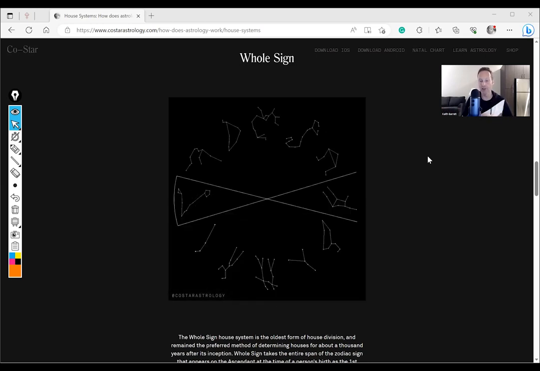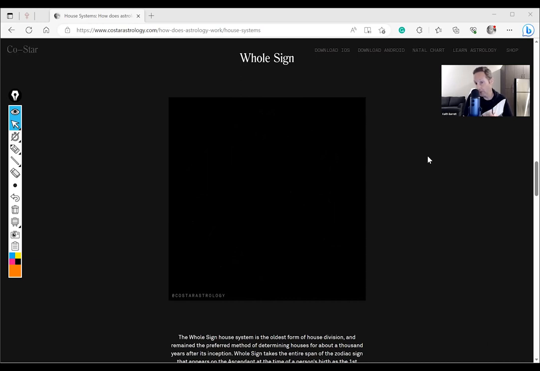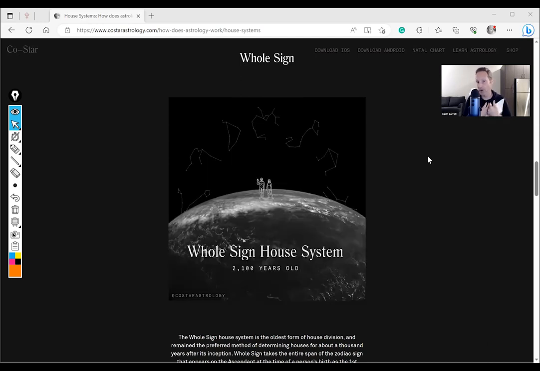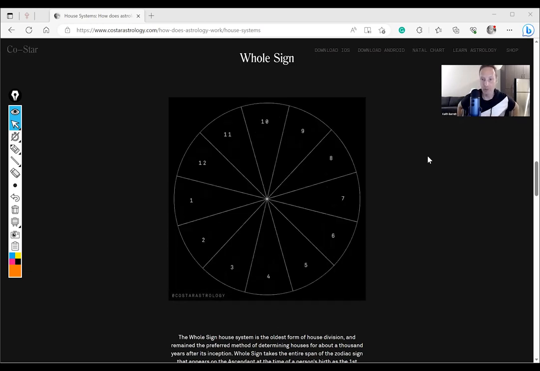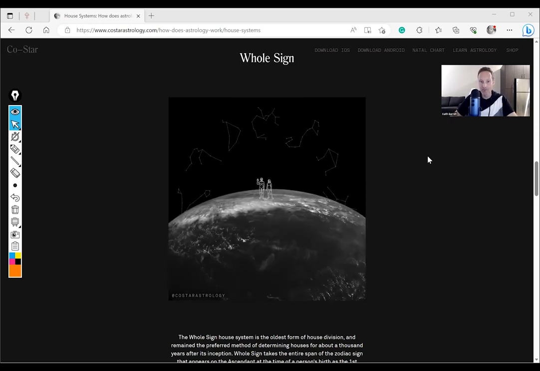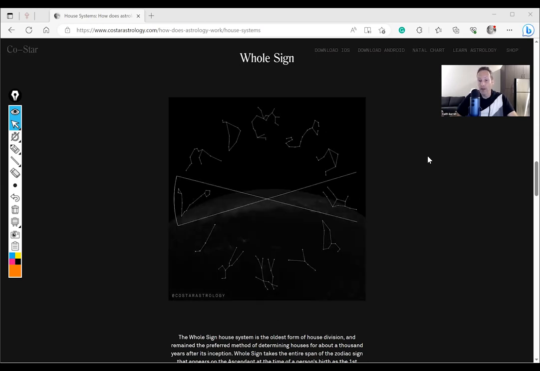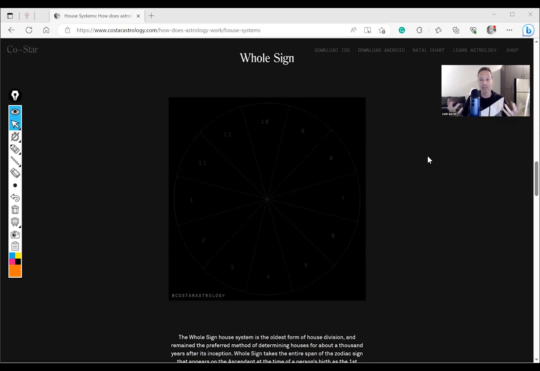And I'll look at it in the chart and be like, okay, well, it's showing as still in the third house in your chart, using my example, but it's probably impacting your fourth house, right? Because Pisces would go into your fourth house. And so you may see some changes there. So I feel that whole signs is valuable from that perspective. But going back to my original statement, it's up to you.